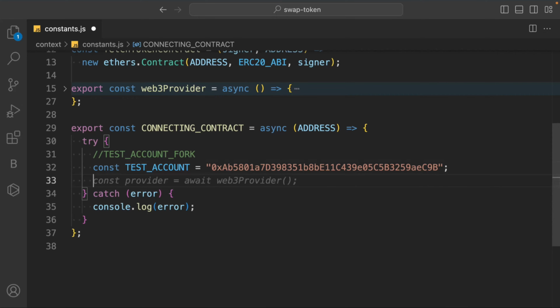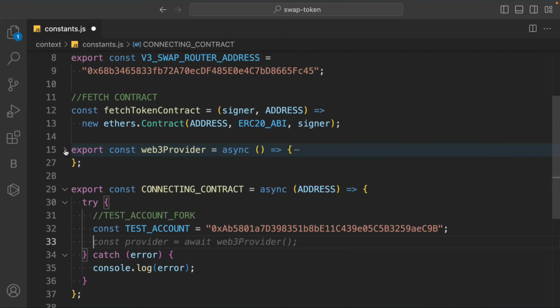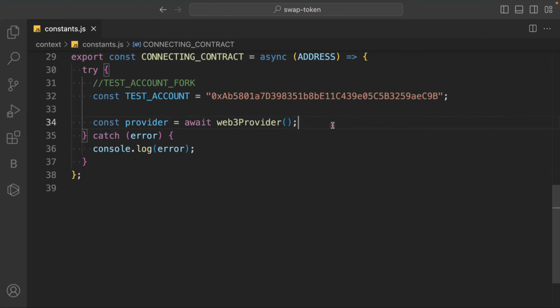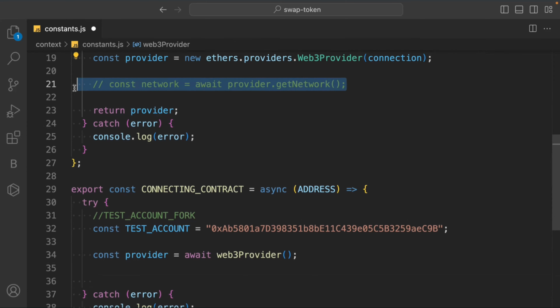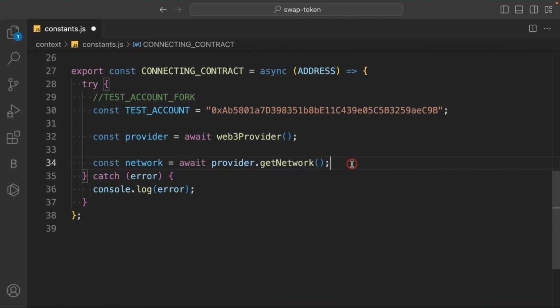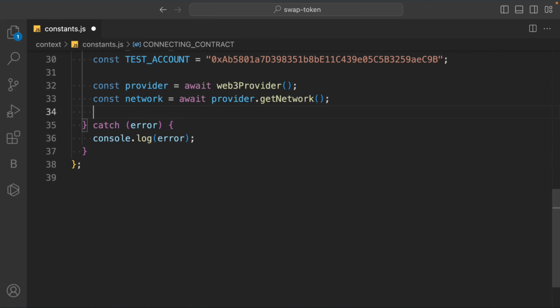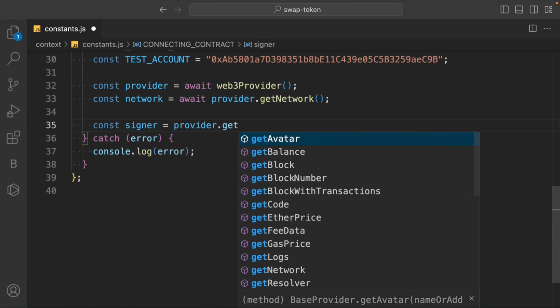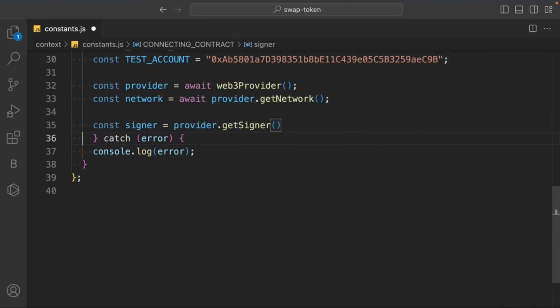Now I can come back here. Let's take the provider. If I come back here, we already have this and we are returning it. So we can simply call this provider. We'll say provider equals await web3Provider, call the function. We have the entire provider object. Now we can come back here, and we have to get the network because this is the one which we need, and uncomment this. Let's format this one. So we got the provider, we got the network. Now we can come back here and let's build the functionality. So we'll take this variable const signer, which is available in the provider, call getSigner.